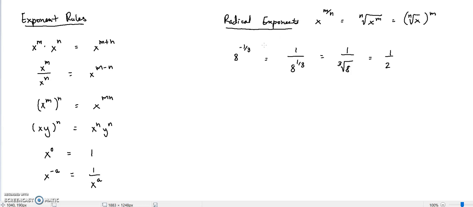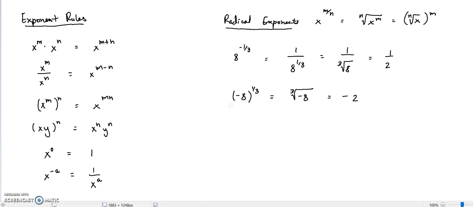Let's say we've got, let's look at the difference here. Okay, negative 8 to the 1/3. See the difference here? So this one, the negative is in the exponent. This one, the negative is not in the exponent. So this one is saying cube root of negative 8. Okay, see the difference there? Negative in the exponent means reciprocal. Negative inside the root is just a negative inside the root. And we remember that we can take cube root of a negative number, so we'd have negative 2 times negative 2 times negative 2, and that comes out to negative 2. So that's the difference between a reciprocal and a negative number.